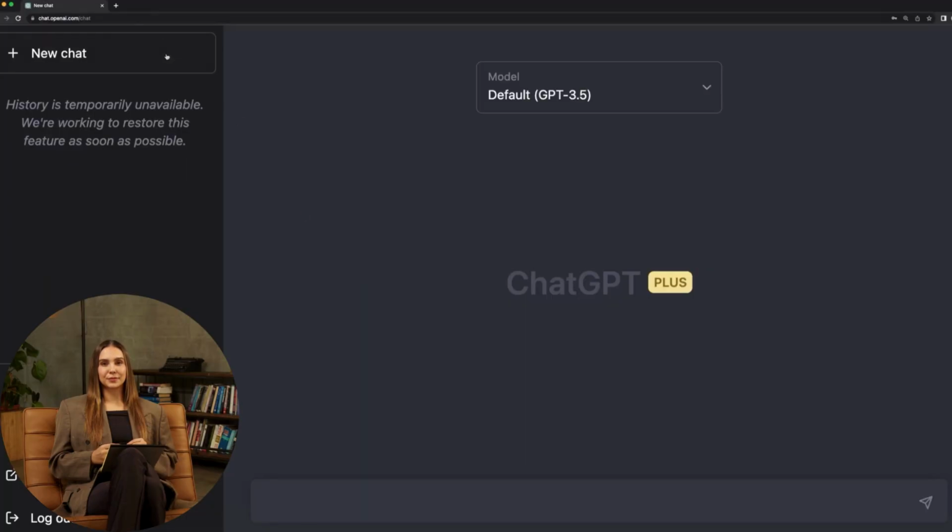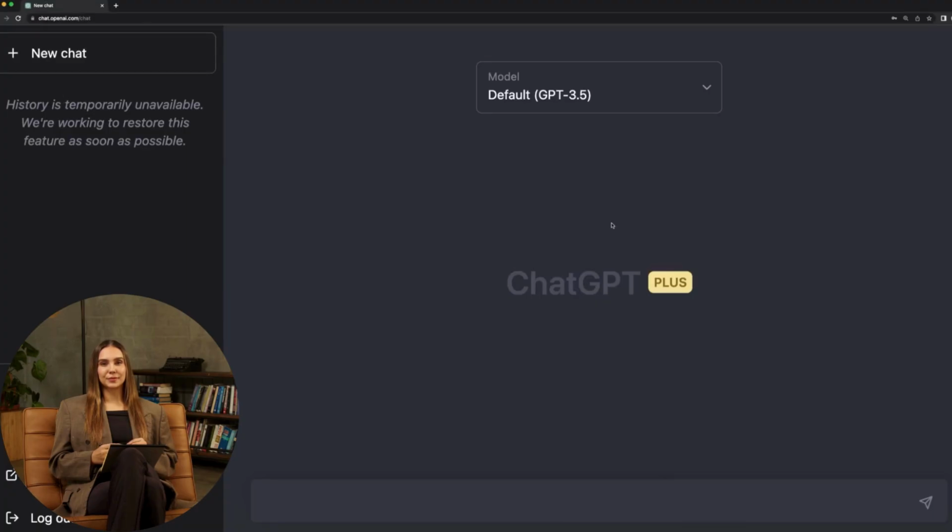So over here on the left is where you can create new chats. And the really cool thing about ChatGPT is that each of these new chats sort of remembers what you type. So you can view each of these chats over here as like a new conversation. It'll be able to remember the context of other answers that it gives you within that chat. So you can sort of view each of these chats as a separate person who you've already had a conversation with, if that makes sense.